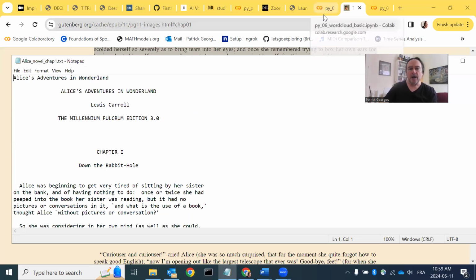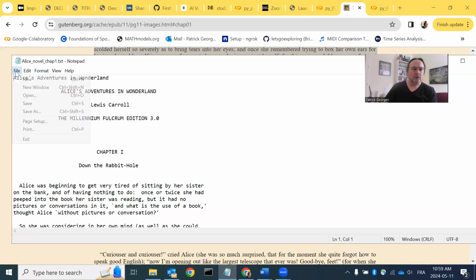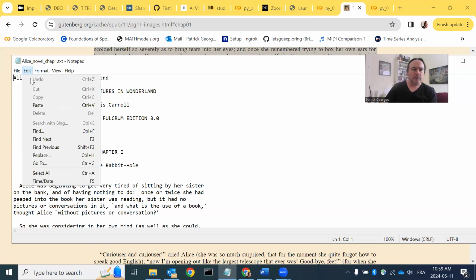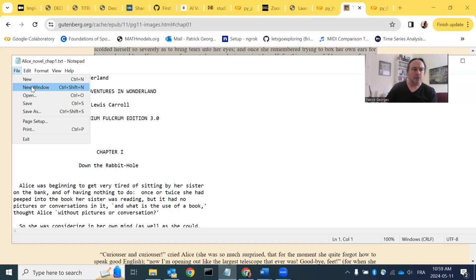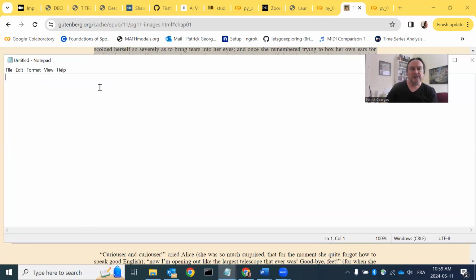So let me go back. Basically, again, you must have Notepad or something equivalent. This is called a text editor, and you can always open a new window and then save whatever.